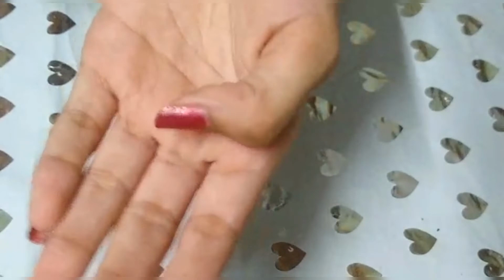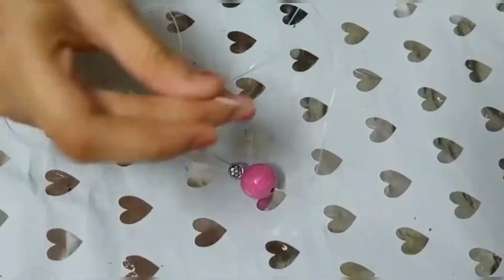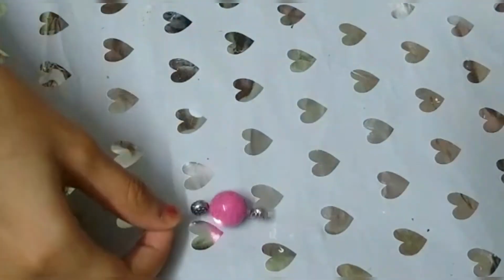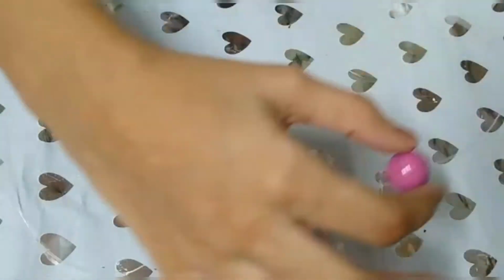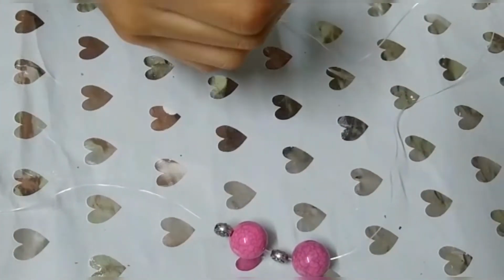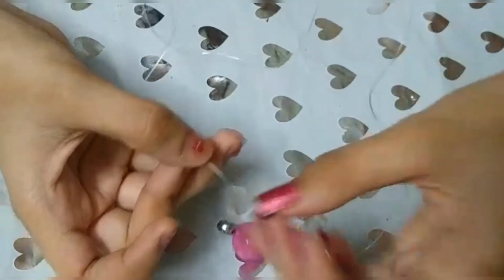Then I have this tiny silver bead which I got from Itsy Bitsy, so I'll also add that. Then again I'll add the pink bead. Then I'll start by adding this black bead.